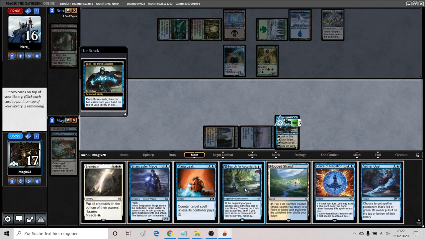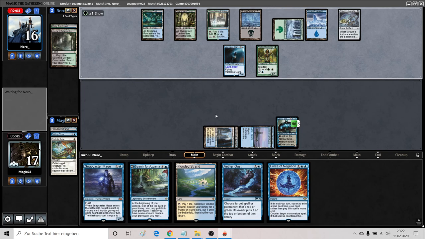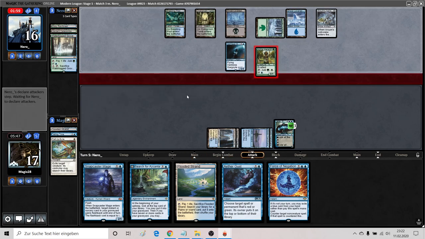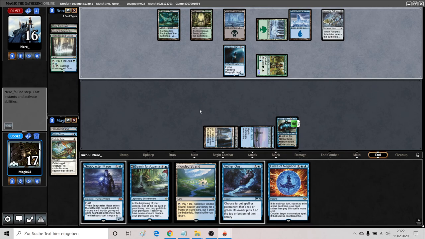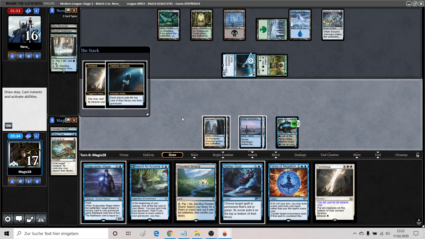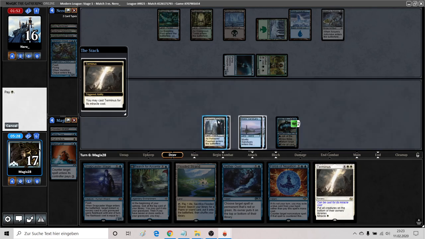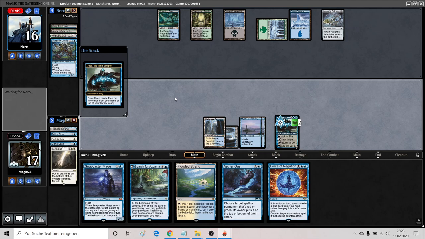Oh, this is not right. I don't think we have time for Azcanta right now. The Mana Leak is also kind of awkward, so let's do it like this. Yeah, taking the Jace is fine. Yes, reveal the Terminus. Oh, why didn't he use it? I did put this on top. I didn't take this interaction into account.